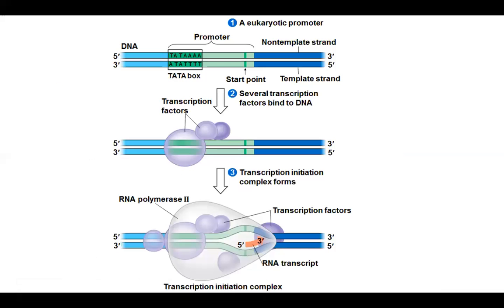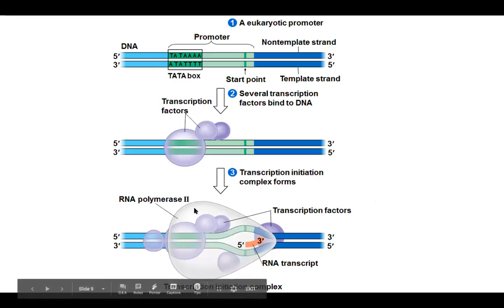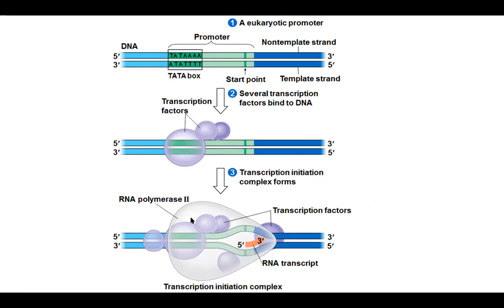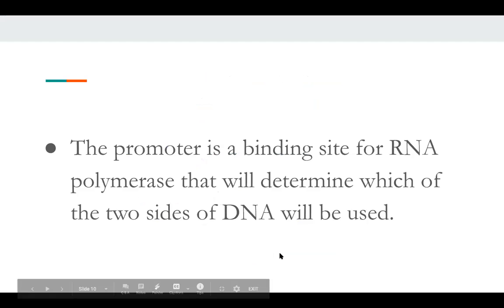So what's going to happen? The RNA polymerase is going to bind to the promoter, and that is going to start the transcription process. This polymerase here is an enzyme, and anytime you see ASE, by the way, it means enzyme. It's going to add the bases to the growing strand. And that's what's happening here. So it bound to the promoter here, and then we started adding in RNA bases to make the transcript longer during elongation.